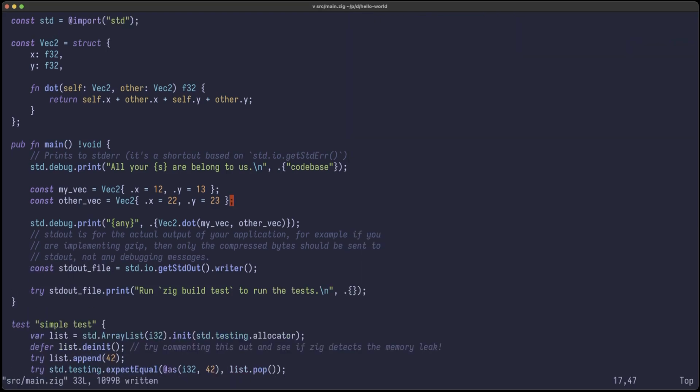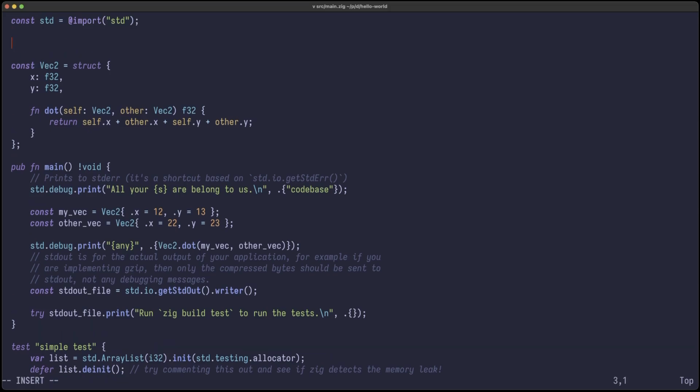Zig doesn't have generics like in Rust, but there's a feature called comptime, which lets you evaluate functions during the compilation time. That's a neat mechanism which lets you, for example, abstract over types. Let's try it out. So instead of having a Vec2 for f32 as a fixed type, let's just create a function which takes a type and returns a struct using that type.